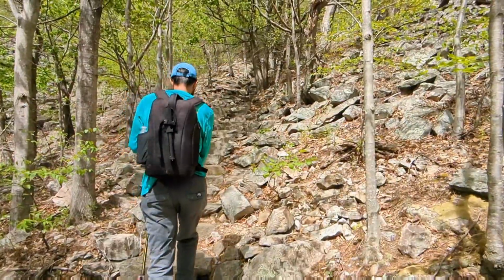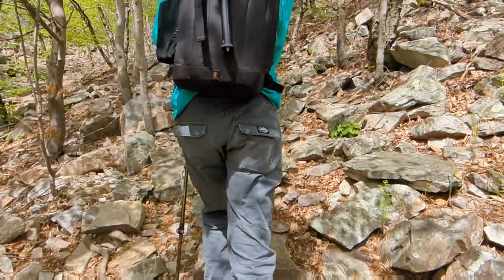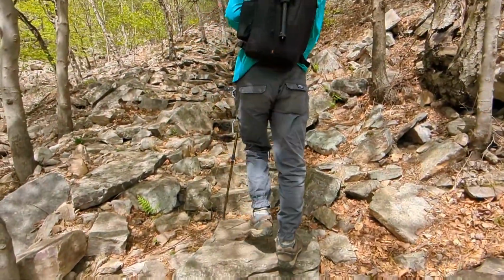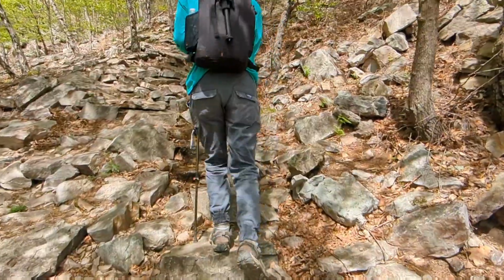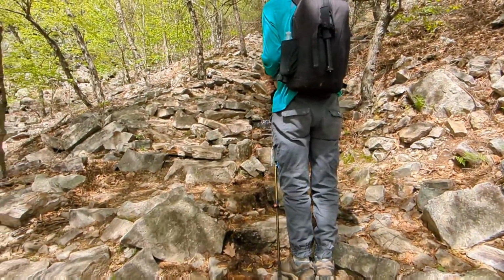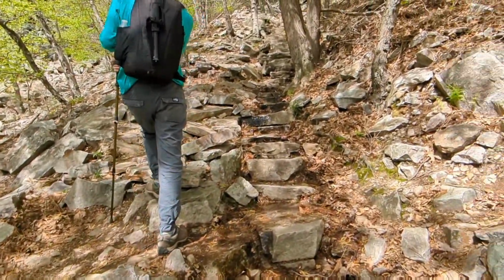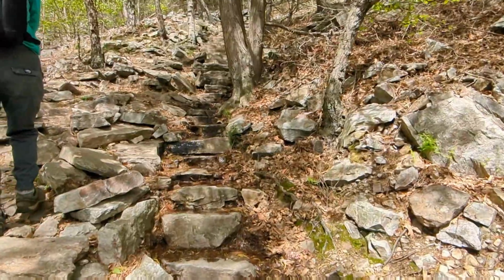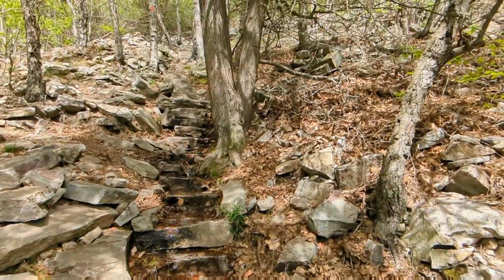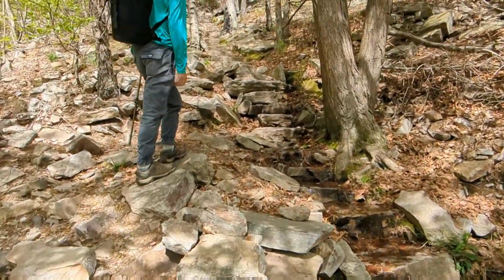Ooh, there's a little bit of wet rocks up here. So last night we had a bad thunderstorm that came through pretty much from north to south. It was in New York, it was down toward Maryland, and it just went straight west to east, and knocked over a bunch of trees and buildings and stuff like that. And I was thinking there would be at least one knocked over tree on this trail, but so far we are good. Just pretty much just this little bit of water coming through the cracks going down the mountain.